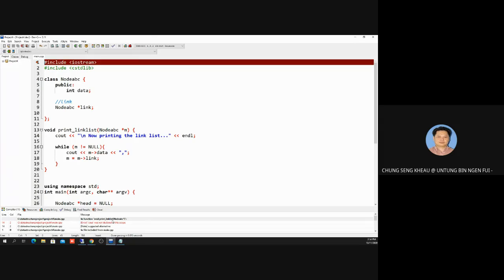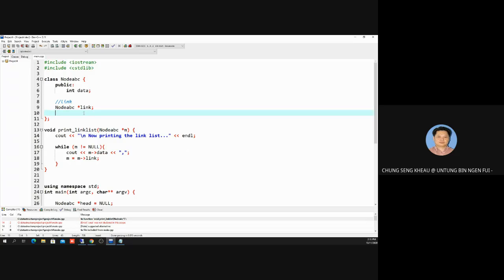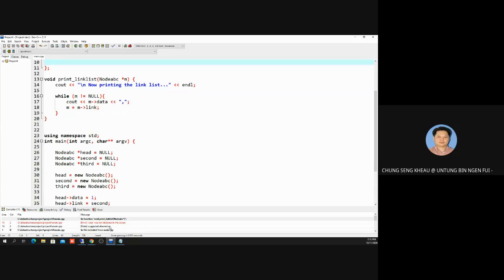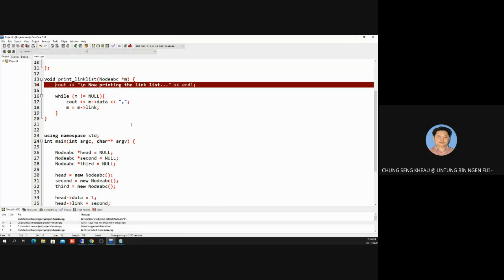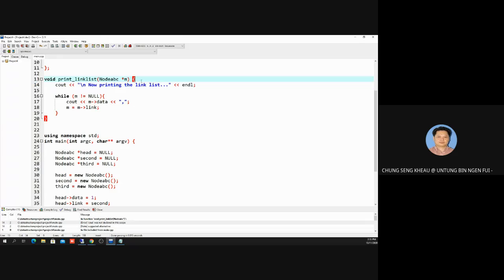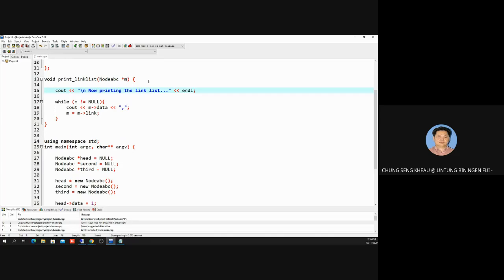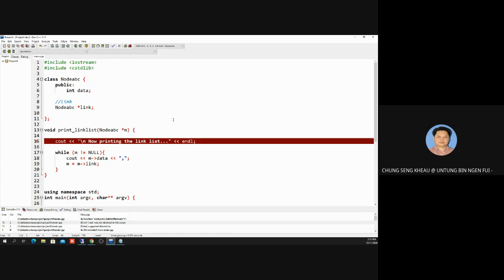Mana? Kenapa tidak boleh ya? cout. Apa problemnya? iostream.